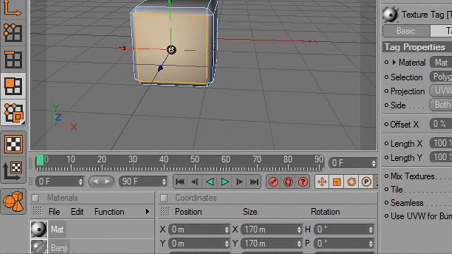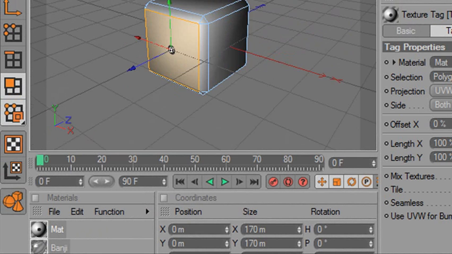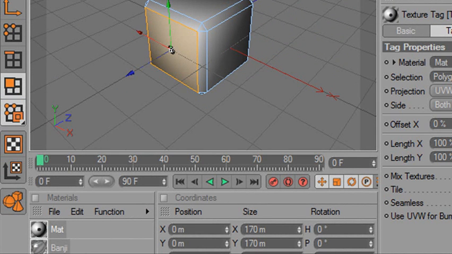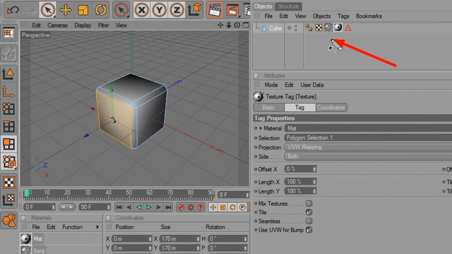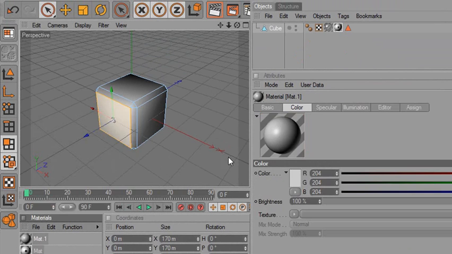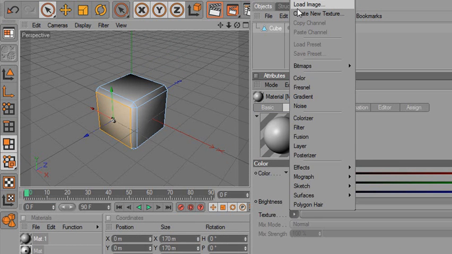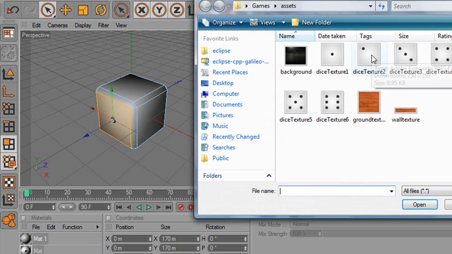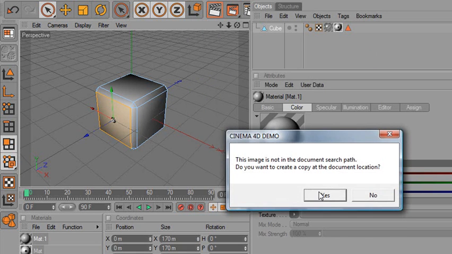And we're going to repeat this process for each side of the die. There you go. And you can see it's been put right here into my objects panel. And so my glass here is over the entire cube, and now I'm starting to put different materials on the different polygons. So let's do another side, and so we're once again going to create a material. So we'll go File, we'll go New Material. That's fine. Let's go to the texture and just grab the next die texture. Hit Load Image, and let's do the next one. Now, I'm not doing it in order, but we'll just go with that.